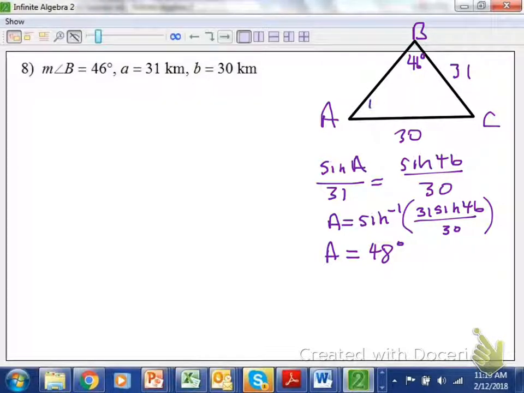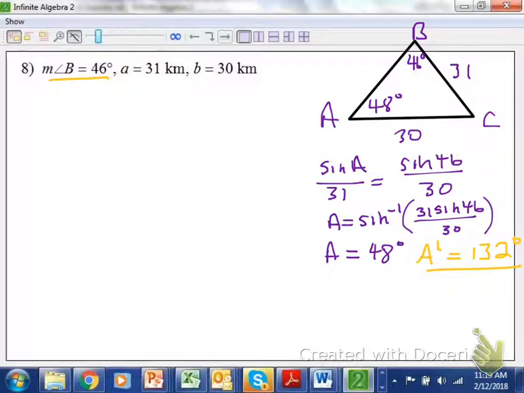Now, this is 48 degrees. Now, that first piece of information that I found, like I said, is going to tell us whether we have a second triangle or not. If we have a second triangle, A prime, the A angle in the second triangle would be 180 minus 48, which is 132 degrees. We have to see if that angle with the given angle leaves us room for a second triangle.